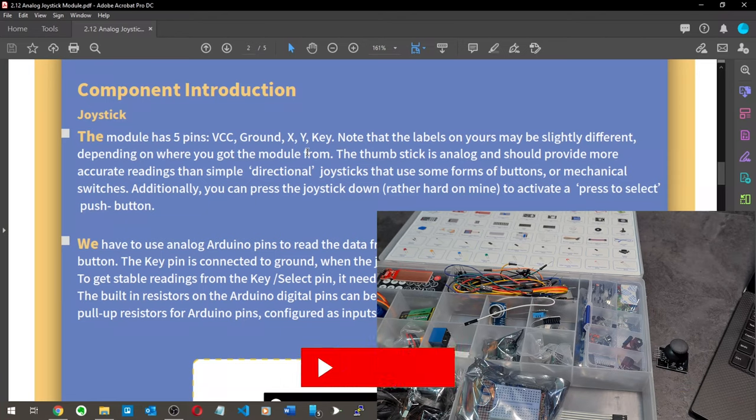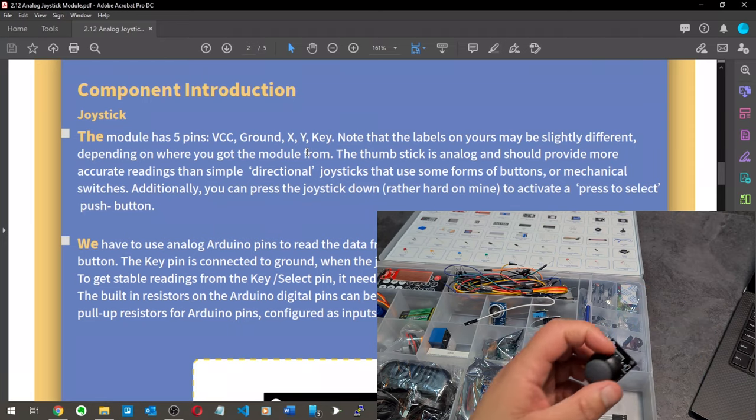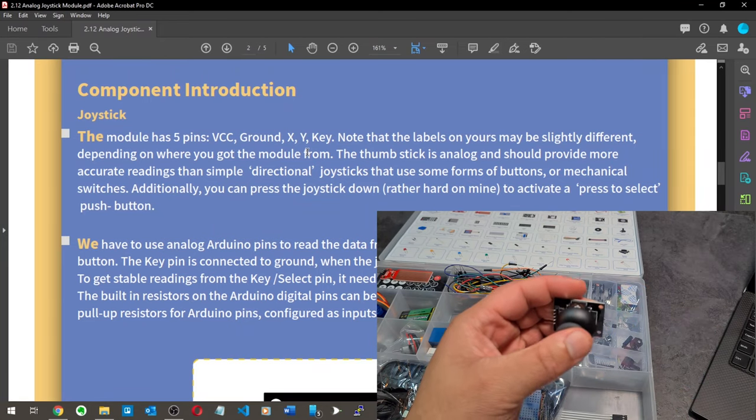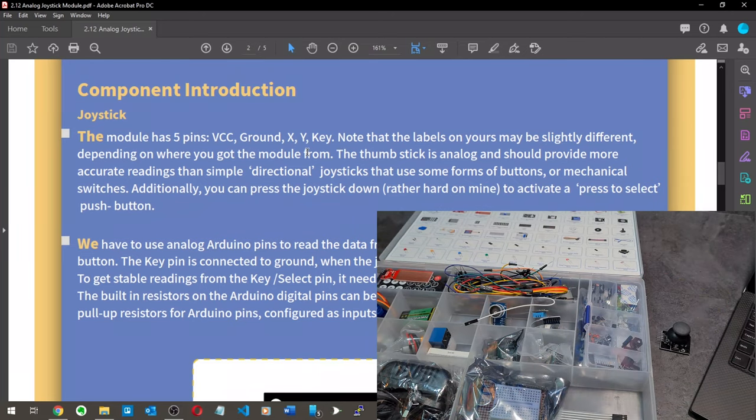The thumbstick is analog and should provide more accurate readings than simple directional joysticks that use some form of buttons or mechanical switches. Additionally, you can press the joystick down rather hard to activate a press-to-select push button. Oh yeah, nice. We have to use analog Arduino pins to read the data from the X and Y pins and a digital pin to read the button. The key pin is grounded when the joystick is pressed down and is floating otherwise.